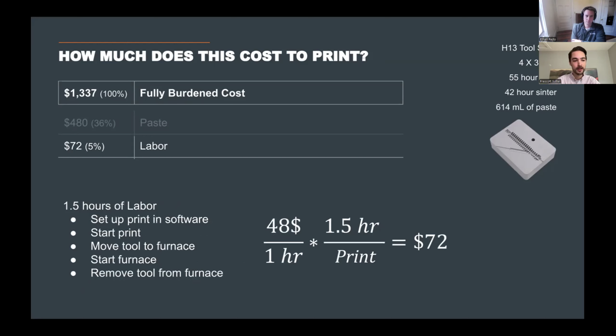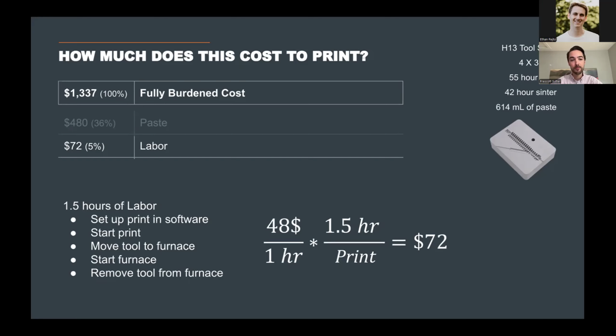We have automated build setup and tool pathing software that all of our customers have access to. It's super easy to learn, can be learned in minutes, and all of the build instructions are calculated in the background. So we're able to generate both additive and subtractive tool pathing with no attended time from an operator in a matter of a half hour to a couple of hours, depending on the part's complexity.